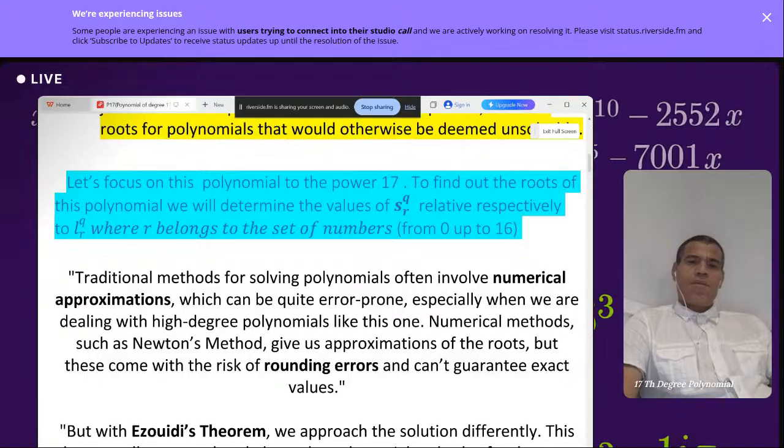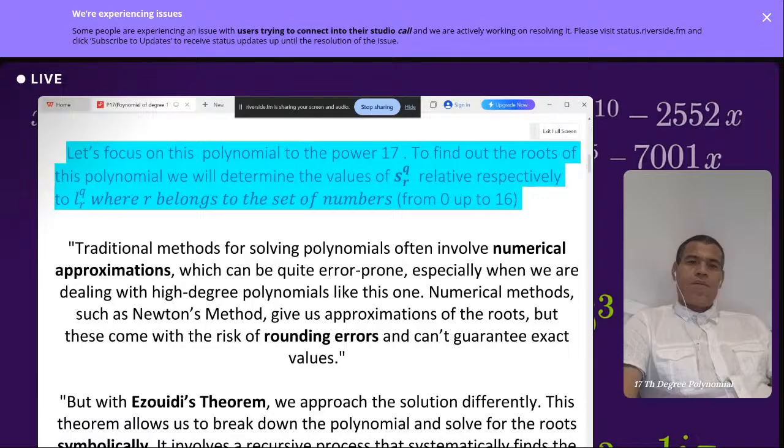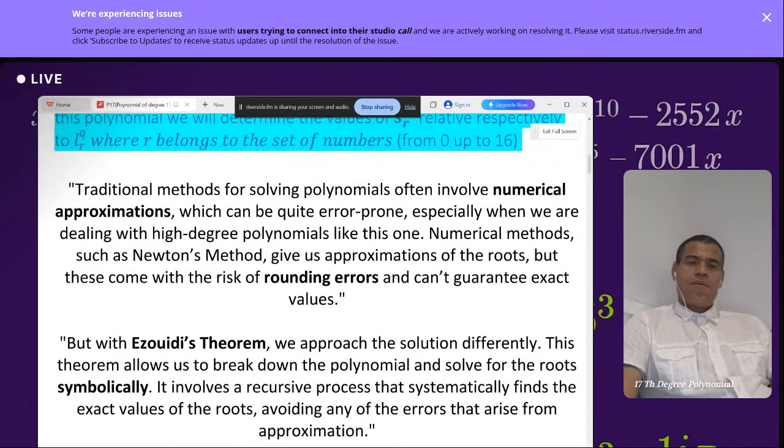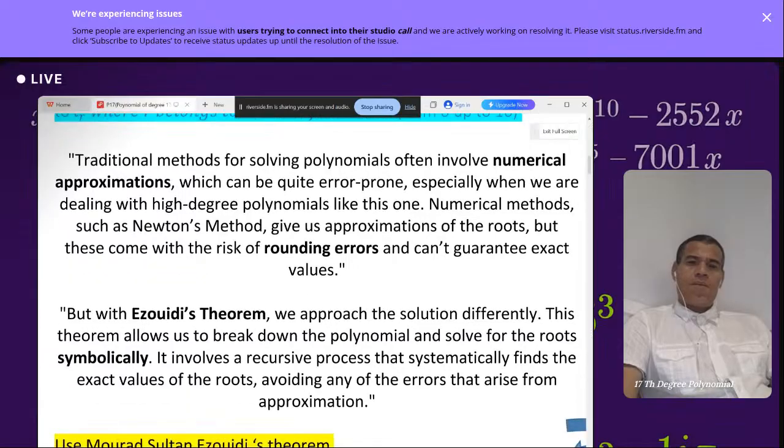Exactly. And that's the critical point our source material emphasizes. These methods have inherent risks. Think about Newton's method. You start with a guess. You refine it iteratively using tangent lines. Like homing in on a target. Right. Or the bisection method, constantly shrinking the window where a root must lie. They work, but they approximate.